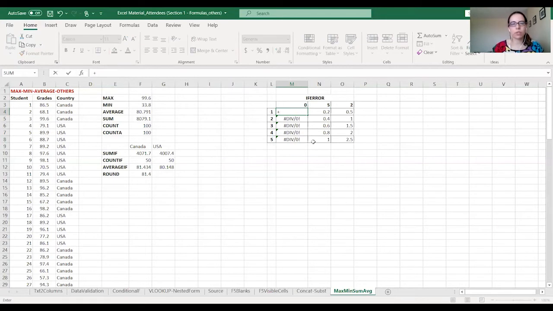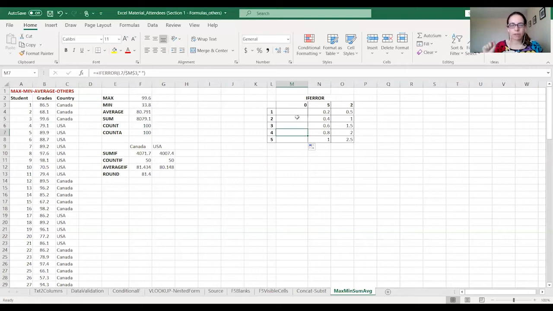So what you do is you type IFERROR, and you say if my formula 1 divided by 0, and remember to press F4 here so that as you go down, your number 0 stays as the divisor. So you say, if this formula that I am typing is an error, then display instead a space. So you put your space in quotation marks, and then you close it, and you can pull this down, and you will see that now, even though the formula still exists here, and you can see it, it's not displaying anything but that space that you added.